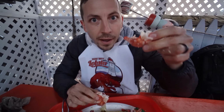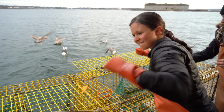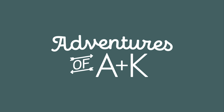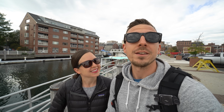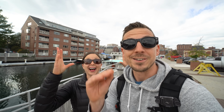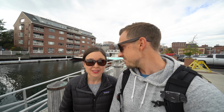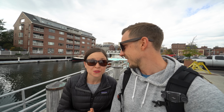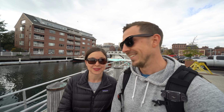Okay, so first bite of lobster, Maine lobster. Oh, this is fun. Today is all about the number one food item we think of when we think of Maine, lobster. This afternoon we're going on a 1.5-hour lobstering tour with Lucky Catch Cruises, where we're going to get to learn all about lobster, see some beautiful views from the water, and get to help catch lobster, which we will then get to eat afterwards.